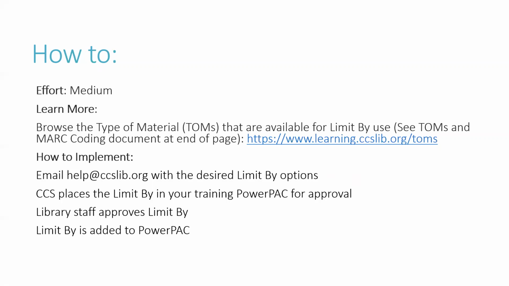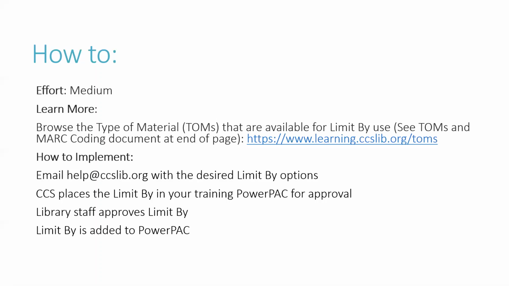If you wanted to do something like digital only, or something that was just ebook, or something that was just e-audiobook, that'll make it really easy for your patrons to find what they need without overwhelming them with choices. I think on that limit by dropdown, decision fatigue is a real thing for a lot of people. So if you can make it really easy for patrons to see physical things and digital things within that dropdown, you're going to make their life a lot easier.